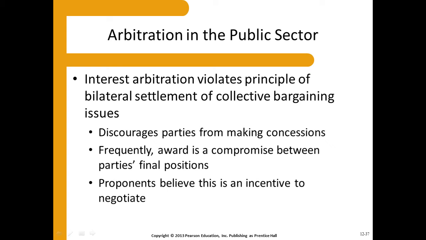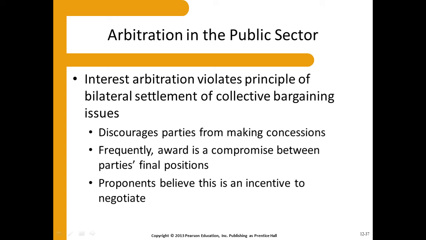At least 20 states and the federal government deny government employees the right to strike and instead require interest arbitration. These compulsory arbitration laws are especially prevalent among occupations deemed essential, such as those of firefighters, police officers, and prison guards. Legislation that allows public sector collective bargaining but prohibits strikes often details the procedures available to resolve an impasse. As with the private sector, the mediator has no independent authority but uses acquired skill to bring the parties back together.